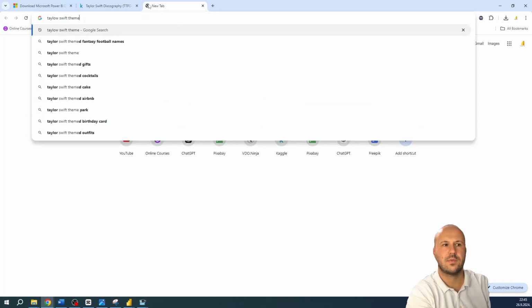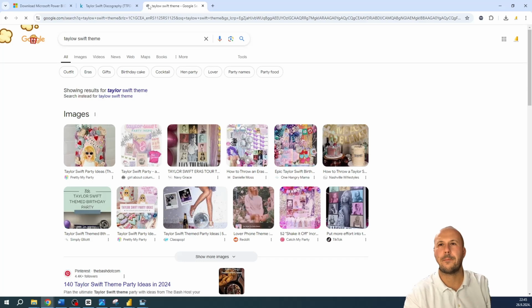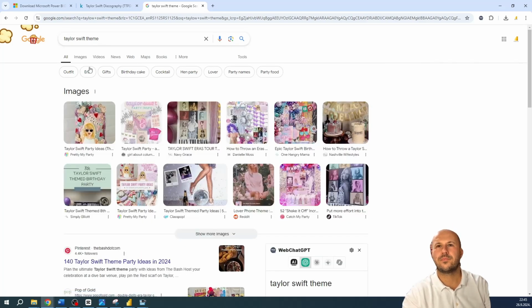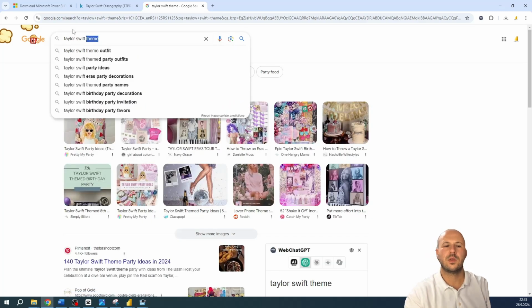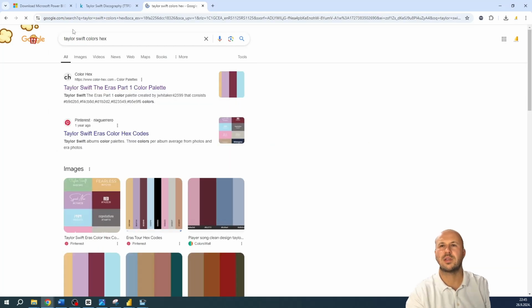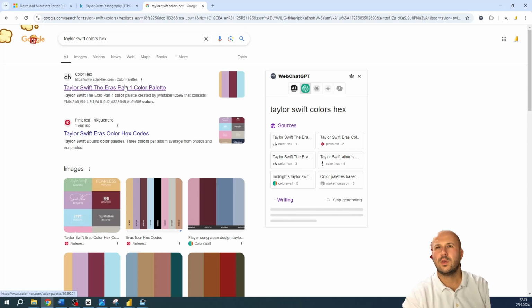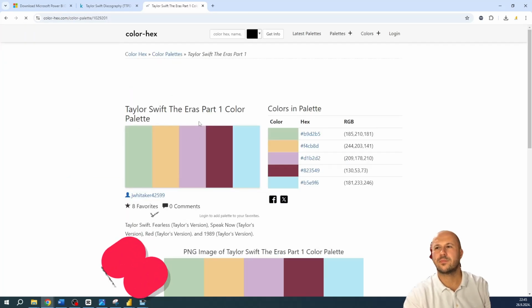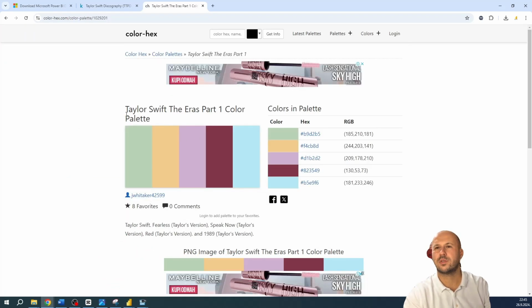Taylor Swift theme. No. Let's select Taylor Swift colors hex because we need hex code. And okay. Select first option. And this is color theme for Taylor Swift.